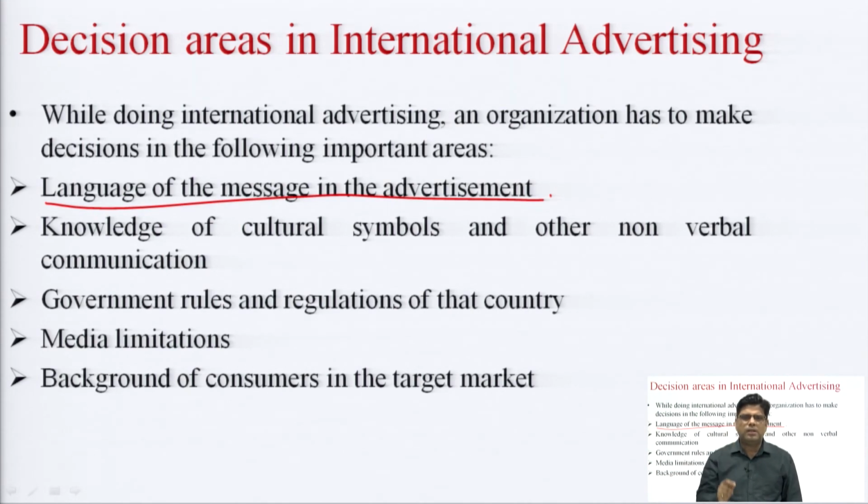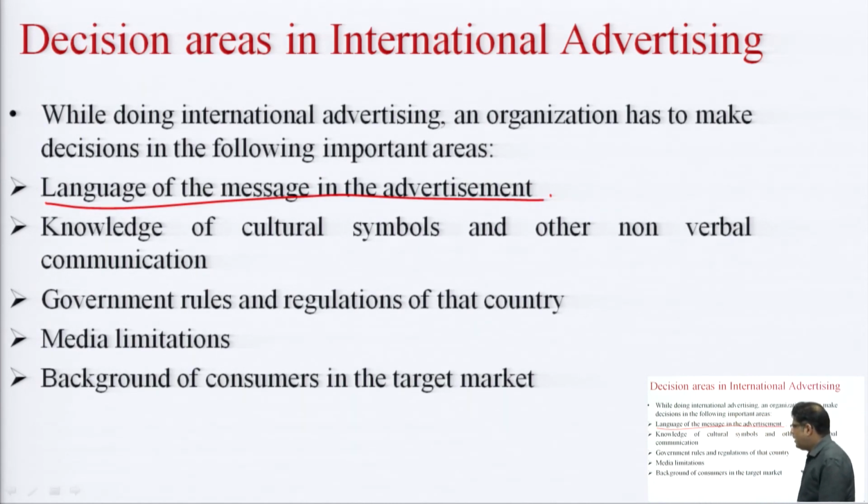colors, numbers, symbols, and other non-verbal cues, space, and all these things have to be properly understood, and they have to be dealt with very carefully when an organization is trying to make an advertisement and pass it on to the audience in a particular country. Then government rules and regulations of that country. So, there are so many government rules and regulations.